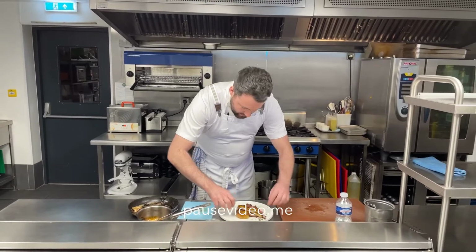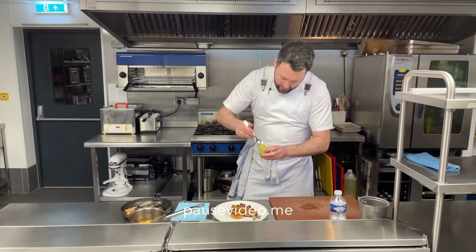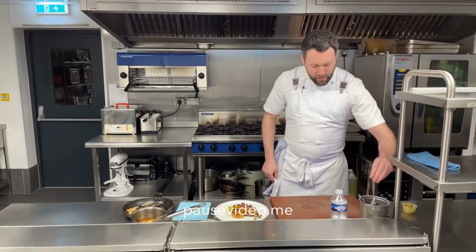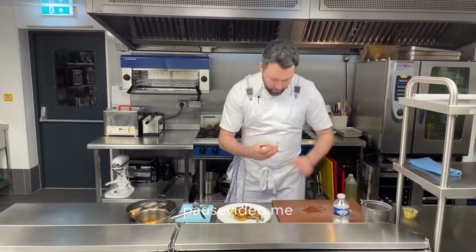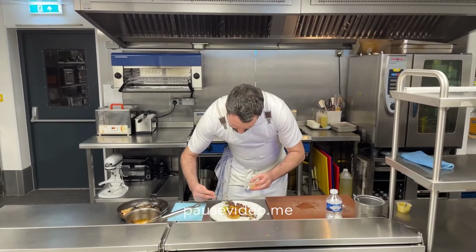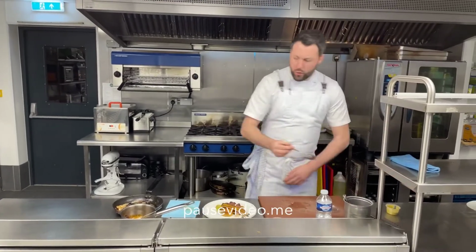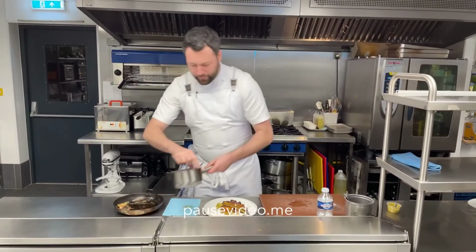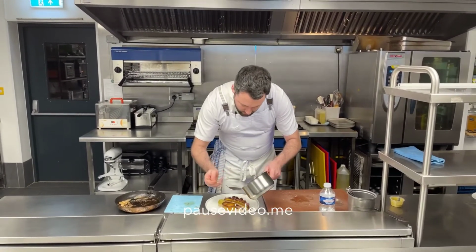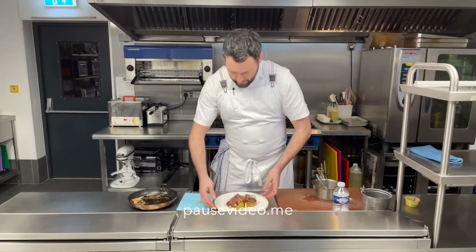So there's the leek on there, beautiful lamb fat potato, beautiful buttery burnt noisette leek puree. Do a nice dollop of that. It's delicious. And then finally, your beautiful mint ketchup. You can have this on the side, a little part on the side if you want to, or you can just dot it around the plate so you get little bursts of mint ketchup. Trust me, as soon as you open that pot, you'll just absolutely smell of mint straight away. It's quite a nostalgic flavour, it tastes like mint jelly. And then finally, beautiful lamb sauce falling in around. Delicious. That's your main course, guys.